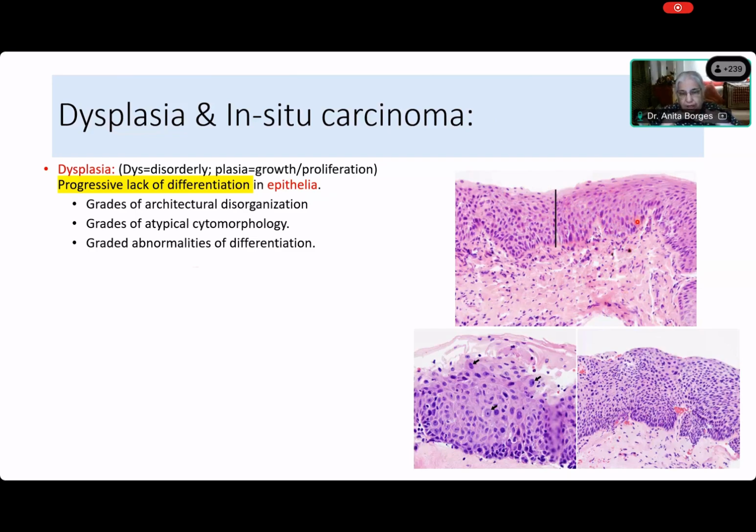Basal cells should differentiate as they go up. They become flat, and their nuclear characteristics change, and here it is not. So there is progressive loss of differentiation. But towards the top, there is better differentiation. So this one seems to be probably moderately differentiated.